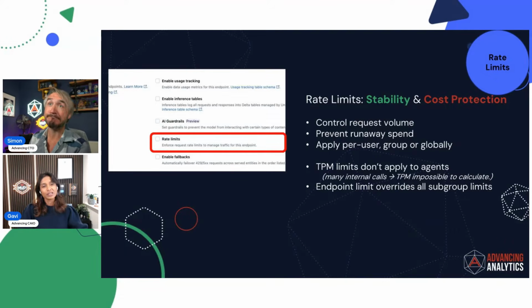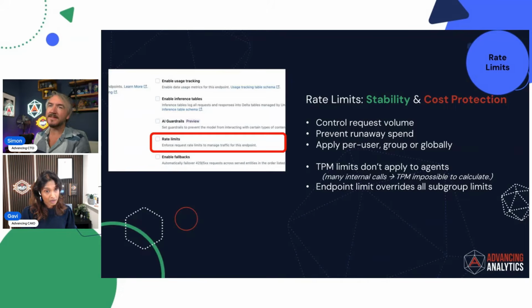I hate that word, but it controls your cost ultimately, and who uses it. So the couple of gotchas around rate limits: TPM does not apply to agents. And as you can imagine, with agents you've got many internal calls, so it's impossible to calculate how many tokens each of those intermediate calls is going to cost. So it doesn't apply to agents.